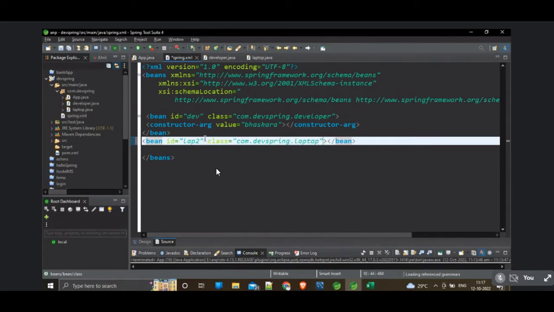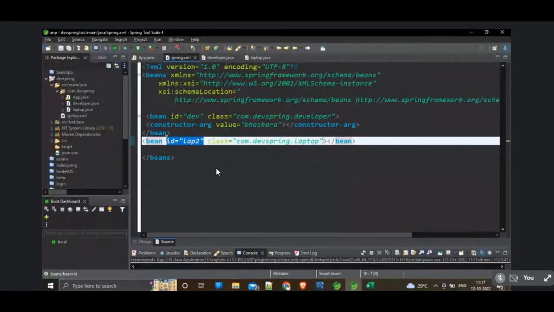Whenever the user mentions the id lap2, I want to call the laptop object. So here we have a laptop object with the name lap2. Is this clear?